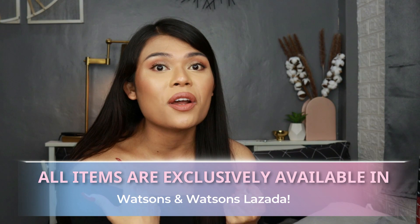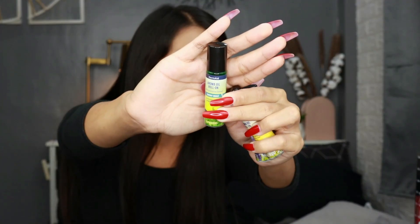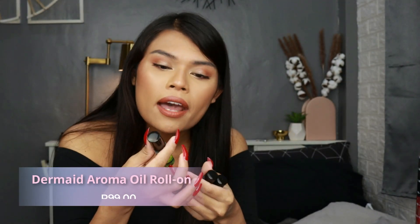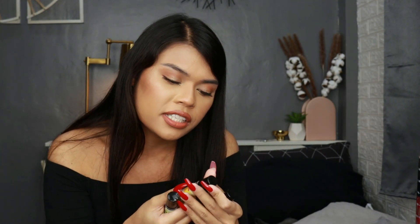Alright, Mall Girls, I have all the items in front of me here. I just want to start off with my favorite items from Derm8 that they sent me. I really love their aroma oil roll-on. I have here this one in the scent Eucalyptus for energy boost, then chamomile for stress relief, and then lavender for calm and relax. I would describe this roll-on as like a mood enhancer in a roll-on.